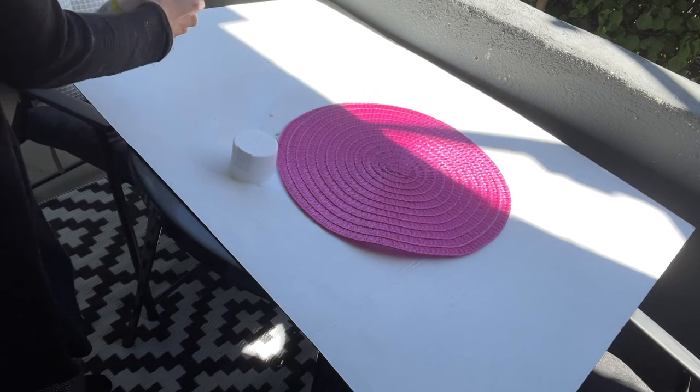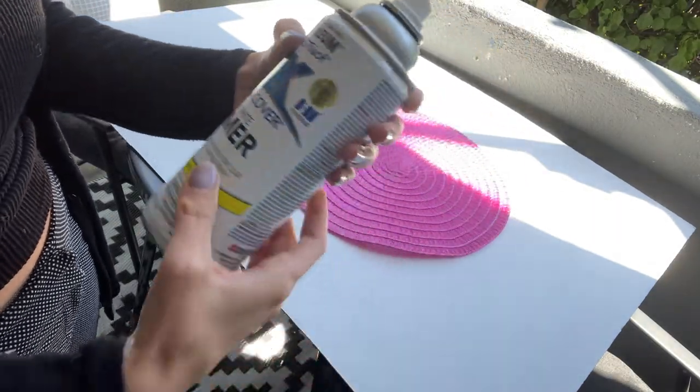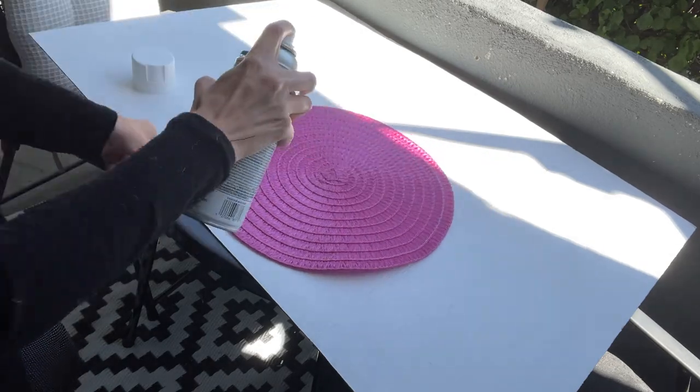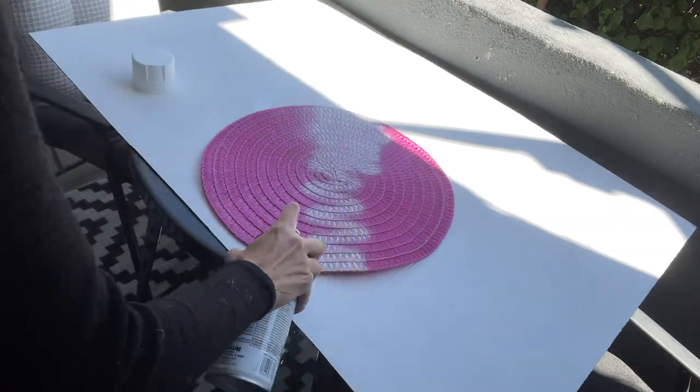So you'll need three placemats that you can get at the dollar store and a flat white primer. Go ahead and spray paint each placemat for three coats, and I recommend that you do them all at the same time.